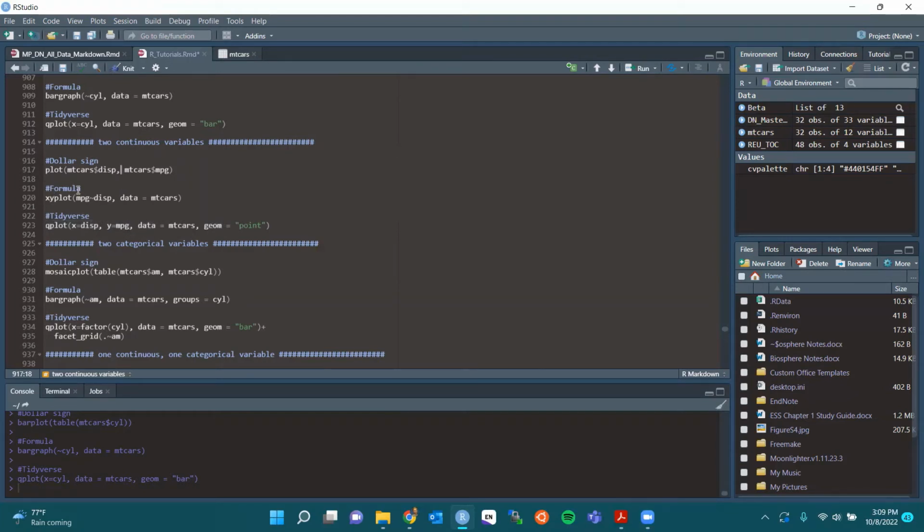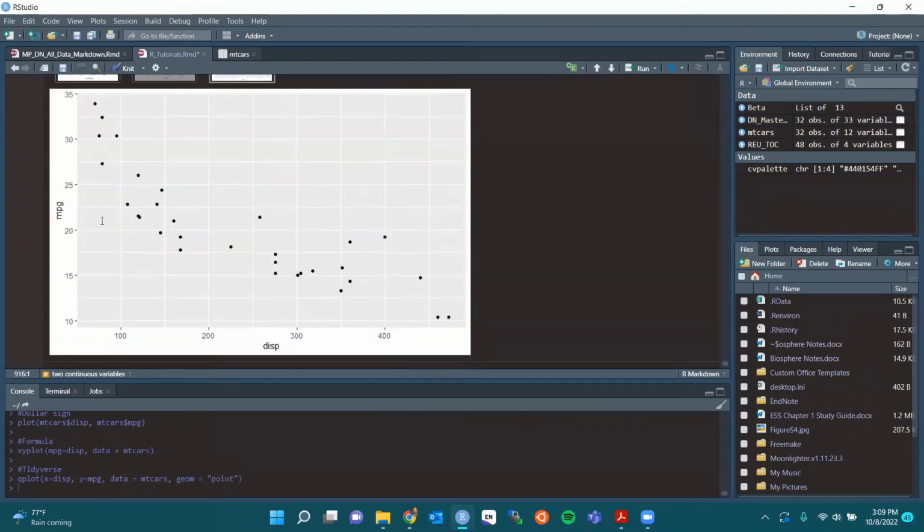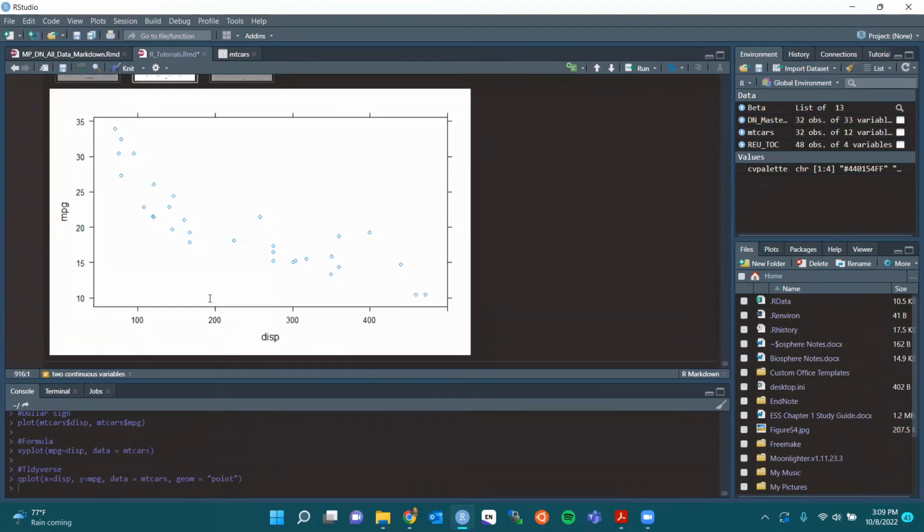And please note the difference between the formula syntax and the tidyverse. We list the x and then the y. Suppose you could flip it, but that might rotate your graph in tidyverse, so I recommend you do x first, then y. But in the formula syntax, it's y by x. So we're going to note that when we look at our plots. So let's look at all 3 of them. mpg by disp, exactly. mpg disp, y by x.